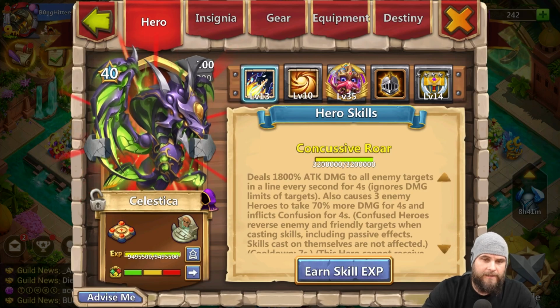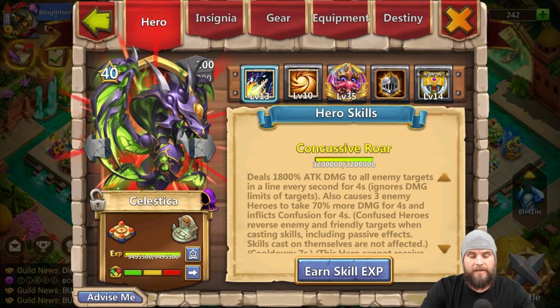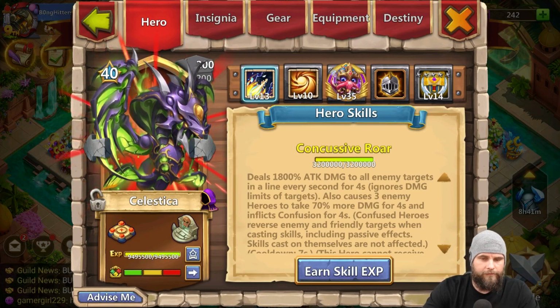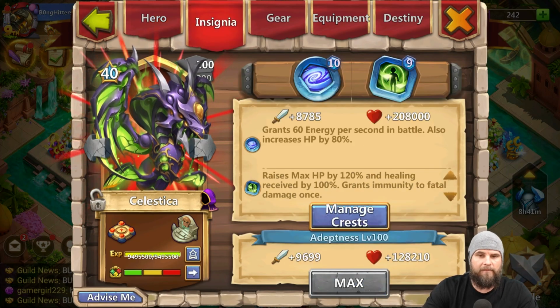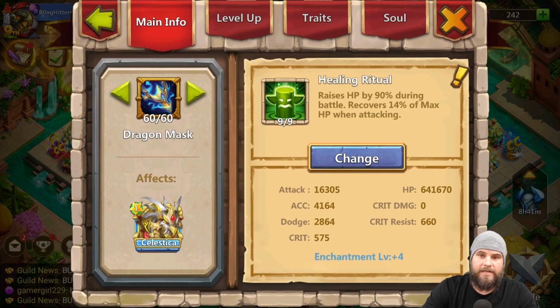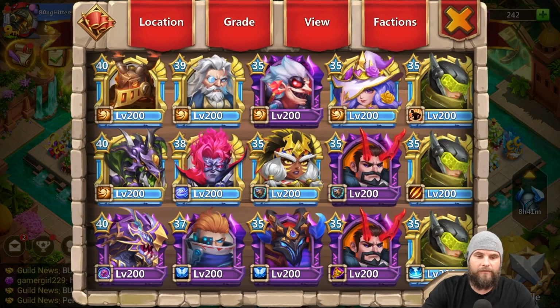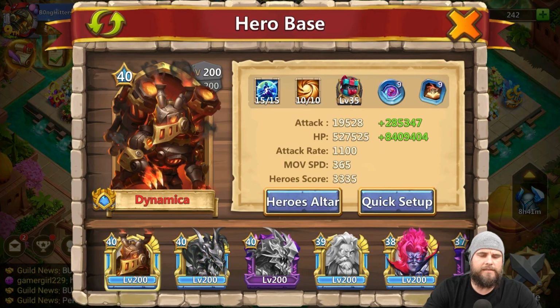For Celestica, his skill is amazing, so you want him like a type of an HP build. He's a support hero, not a lone wolf. So Octopus, Sacred Light, Empowered, Fairy Circle, Healing Ritual to help him recover that HP back, and then HP traits. And then what do we have on for the relics? Accuracy, HP, and HP, which is nice.